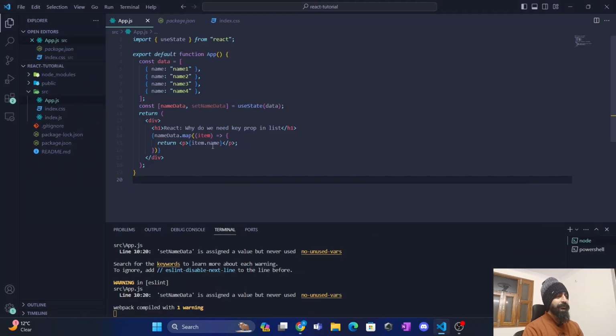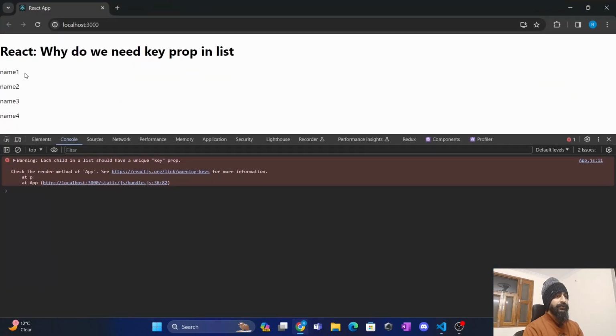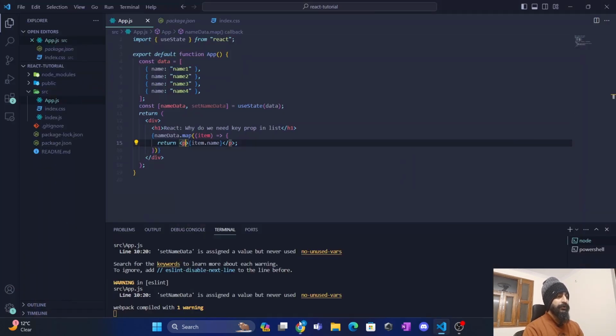So let's assign a key and check. Before that, let's have a button adjacent to all these list items so that when I click on delete, the corresponding list item gets deleted. So let's have a button tag, and let's enclose it inside a parent.